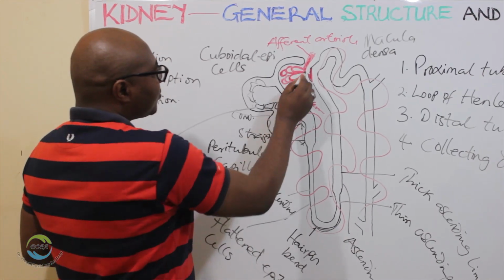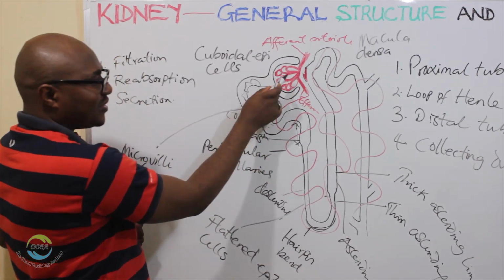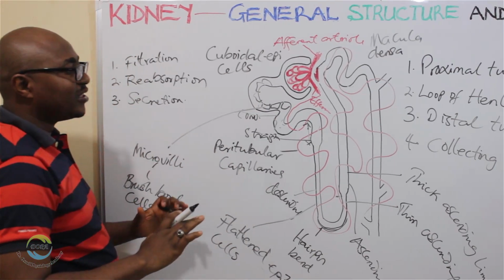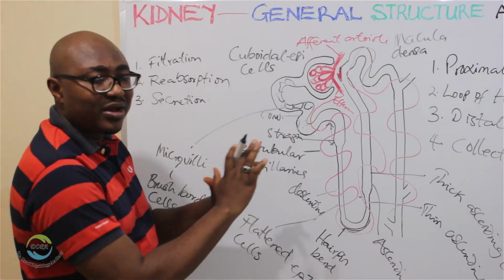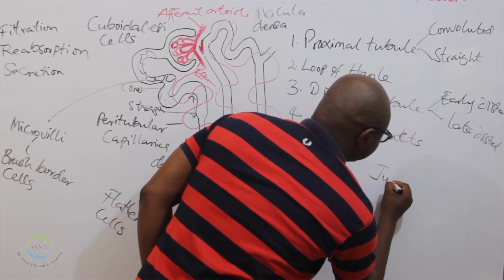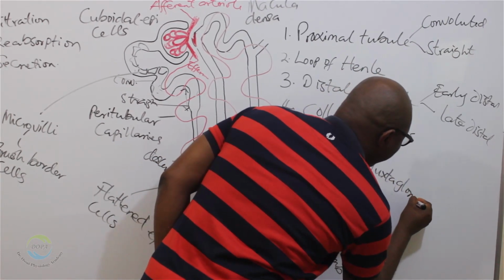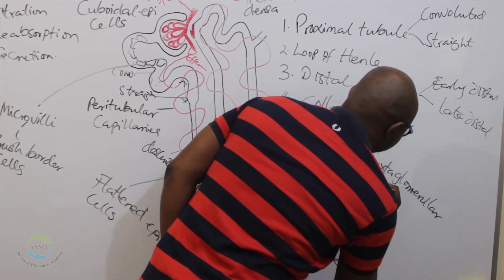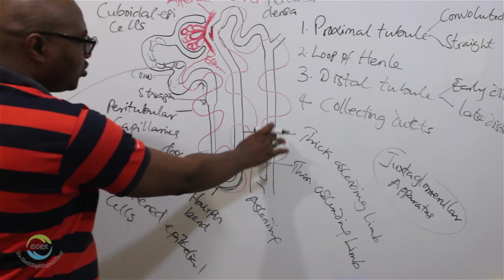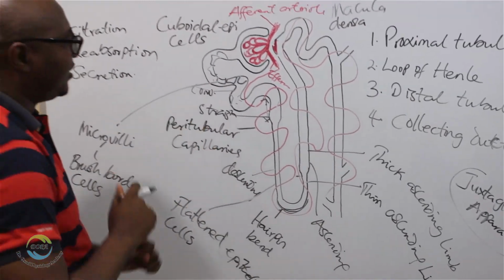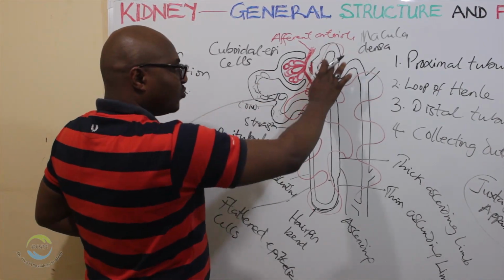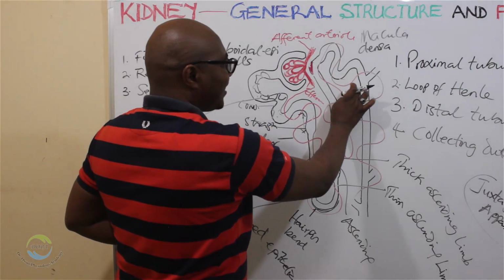Okay? So this macula densa joins with the glomerular capillaries and some other special types of cells here to form what is known as the juxtaglomerular apparatus. Let's write it here. Juxtaglomerular apparatus. Okay, let's go to the end and we'll visit the juxtaglomerular apparatus specially. There are one or two facts we need to learn from there. Okay, so after that, we go over to the collecting ducts.